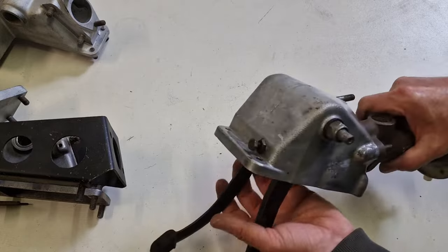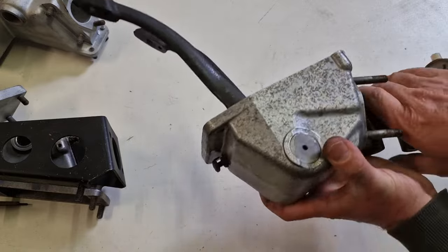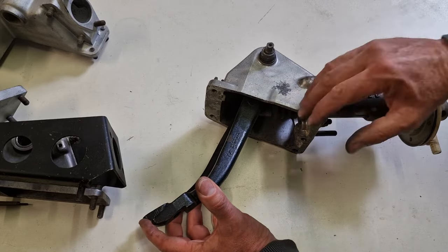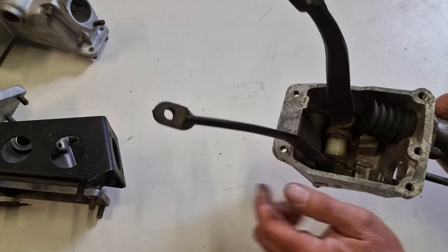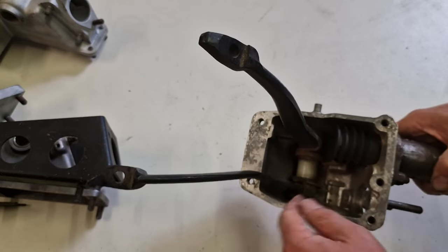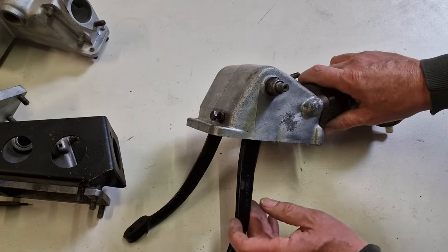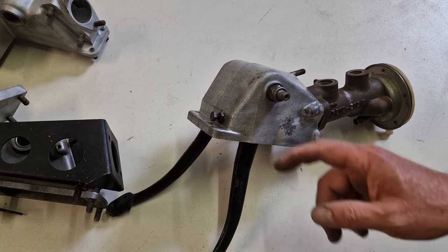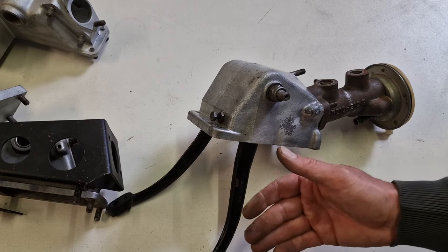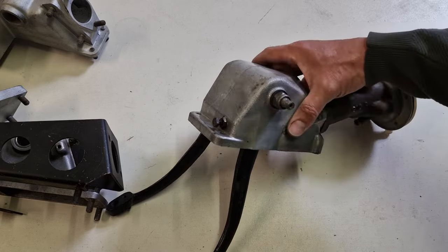And so this again was replaced, I think in 65, and from then on you will find this pedal box on all other cars, and that is really a nice pedal box, very simple, not much to hassle and not much to worry about. It is simply mounted. It has a return spring for both pedals, the brake and the clutch, and that was a safety feature in case you had, like I had, a broken spring. This gives at least the return, the pedal coming back when you have to pump. And that was a good invention, really. And so that is the very last pedal box.